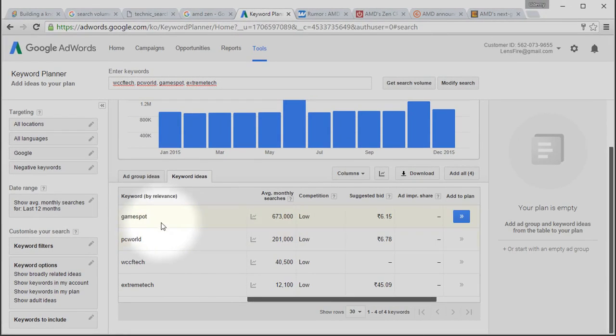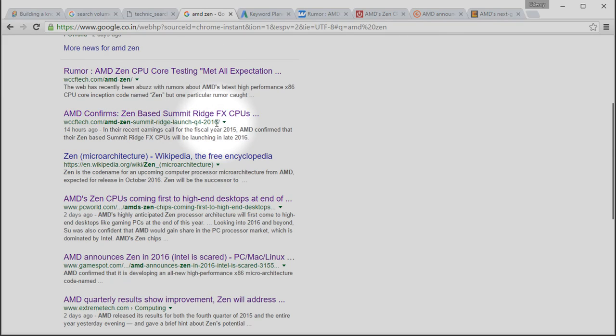Now let's come here. The next spot is PC World, which is searched 201,000 times every month. But do you observe one thing? WCCF Tech, which is searched just 40,000 times a month, comes first and second in search results rather than PC World and GameSpot.